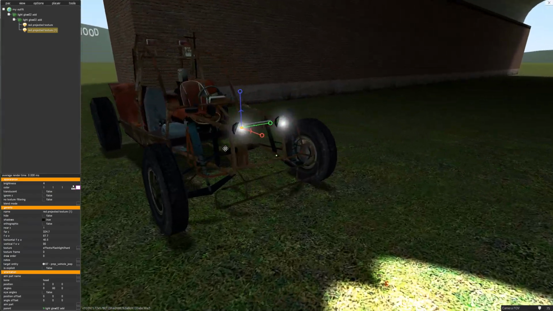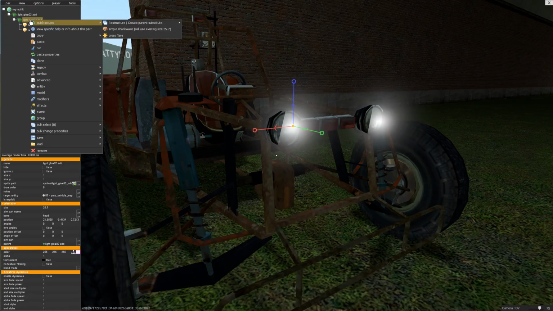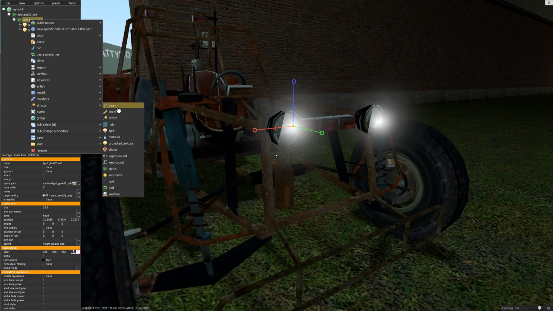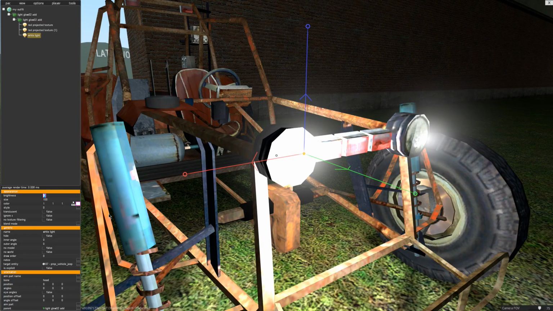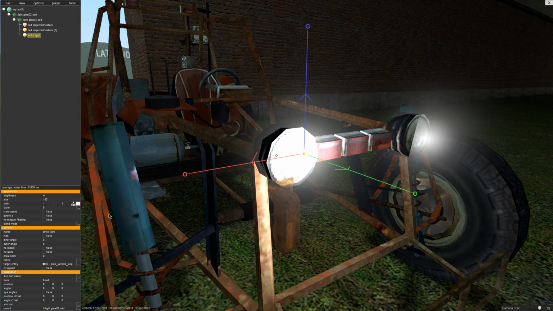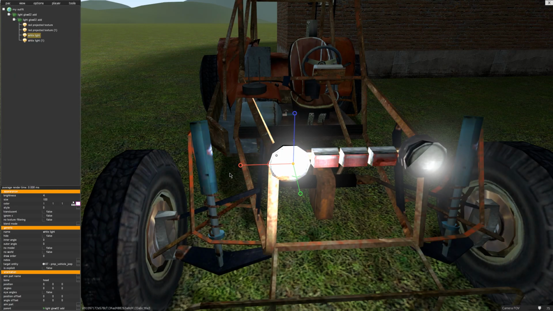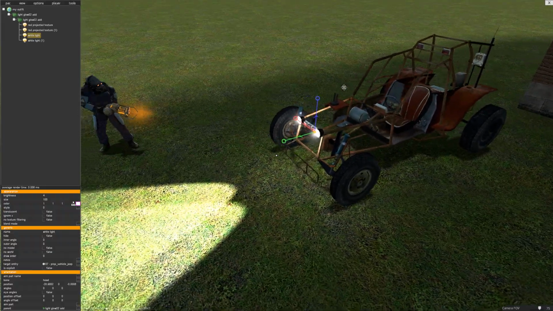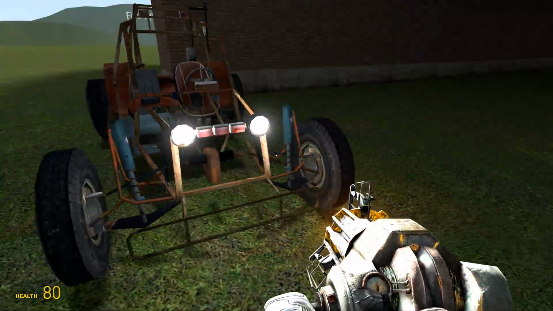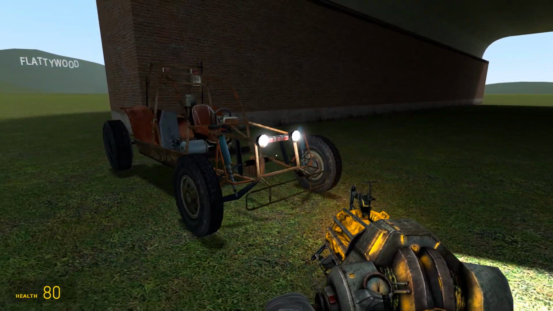Now, let's say you want to add a light effect, okay? So we're actually going to go to our sprite, and we're going to go to Effect, Light, right here. Now, as you can see, it lights up. So we're going to change it to about 4. That way, it adds a glowing effect onto the texture, and we're going to clone it and bring it over here as well. There you go. That is how you make functioning headlights on a Jeep, or any vehicle of your choice. This could also work for interceptors as well.